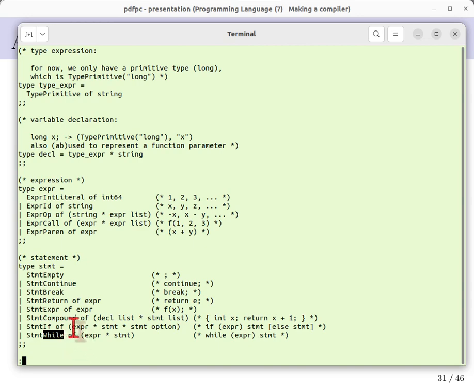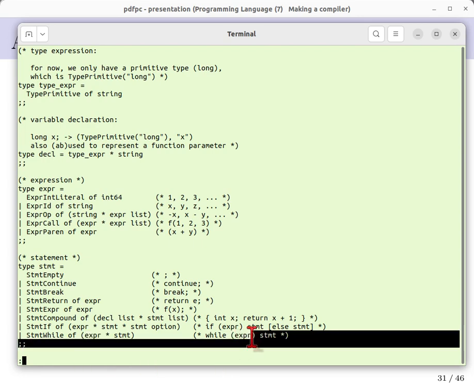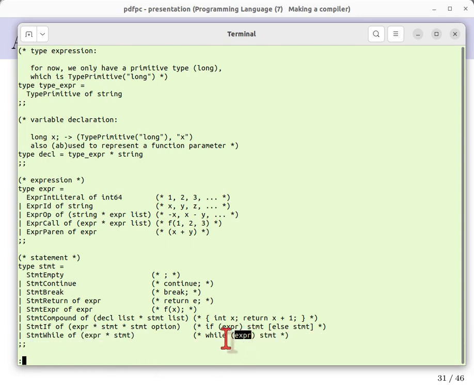An if statement consists of a condition and then and else clauses. The else clause is optional, so you have a statement option. A while statement consists of an expression that judges if the while statement should continue, like this, and the body statement.